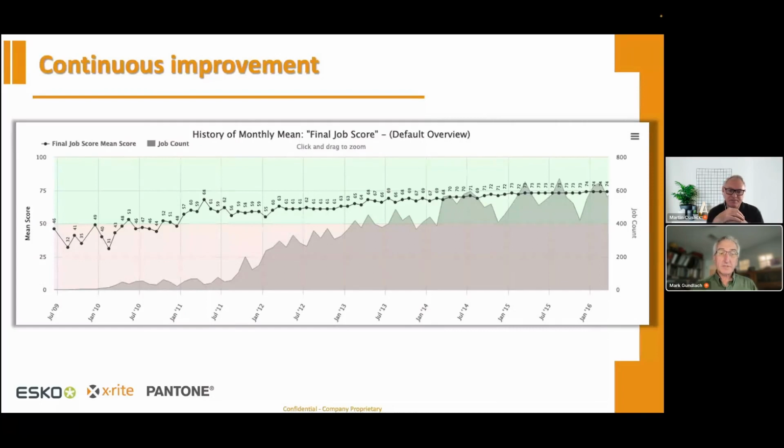Yeah, absolutely. So there are options in there to have people record the visual aspects of, is it in register? Do we have dirt? Do we have various other defects? Even to the point of recording, if we did the barcode testing, we can record the actual results of that barcode test in here. So it keeps it all in one place, especially for the brand to be able to see that those things have been done, but also for the suppliers.